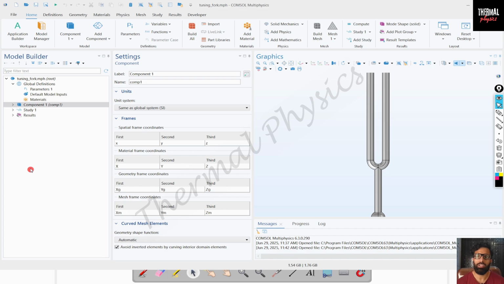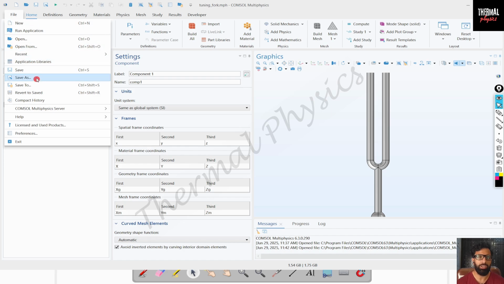Another option is COMSOL has its own client called COMSOL Multiphysics Client. They can download the client, then they will have a search option. They can open that link in the COMSOL client and the application will be available in their PCs without having COMSOL Multiphysics software installed. So this is a great feature. I made an application, I save it to COMSOL server and save the link, share the link. It will be available to them, and they can use that application without having COMSOL installed.